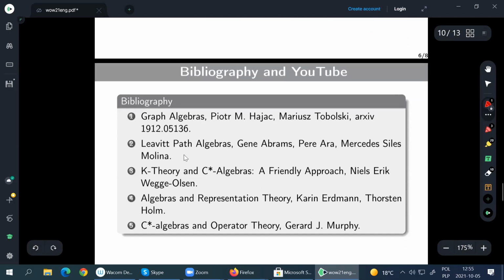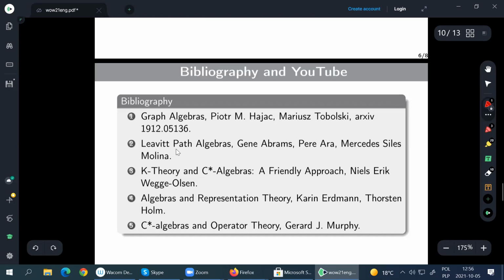Next, there is this book, Leavitt Path Algebras. This is this Springer lecture notes, the yellow book, okay? I strongly recommend it. This is a very good book. It's not thick, because there are some books, for instance, about path algebras themselves, which are just extremely thick. I mean, if somebody throws at you a book which is 600 pages long, it's kind of daunting. So this book is not daunting, and it's pretty nicely written. So for me, this is the basic reference for the course. So if we don't invent something ourselves, then we take it from this book. Okay? And it's Springer, so you can easily get it.